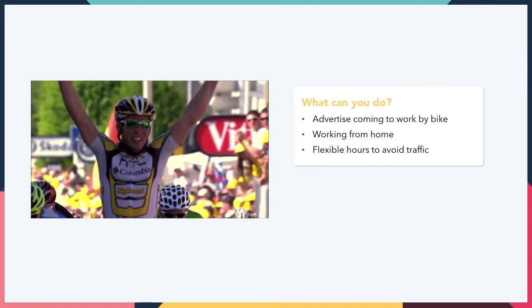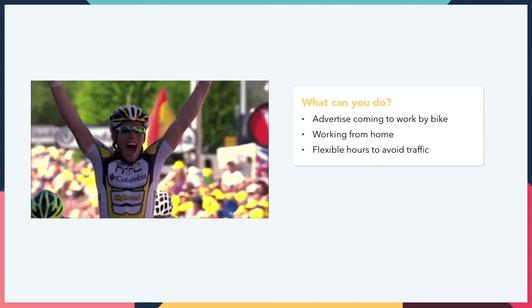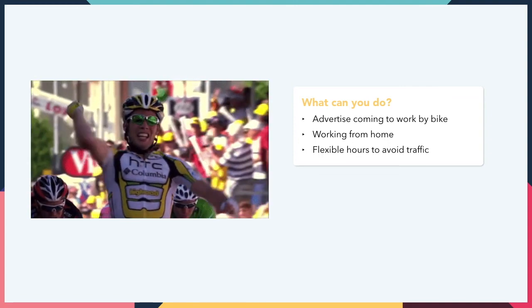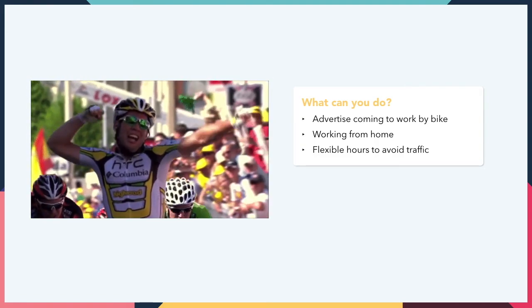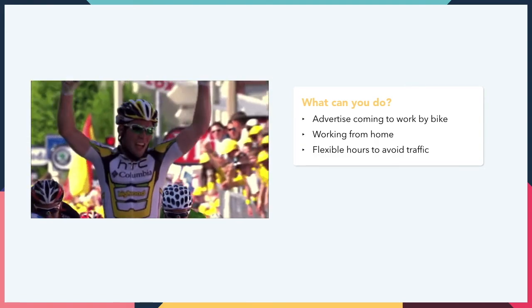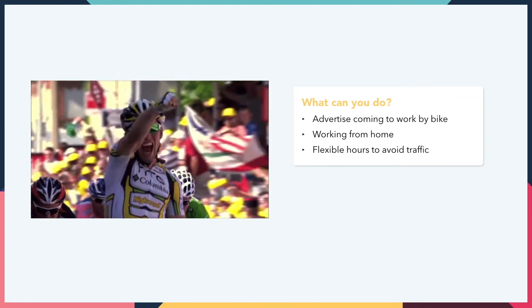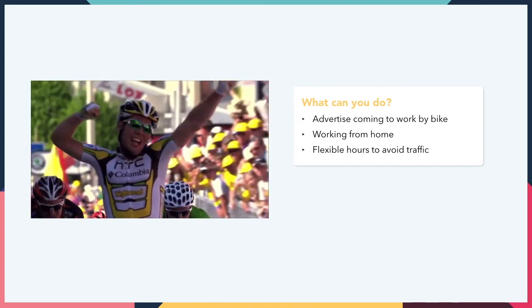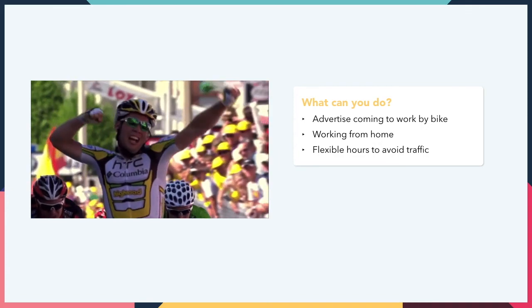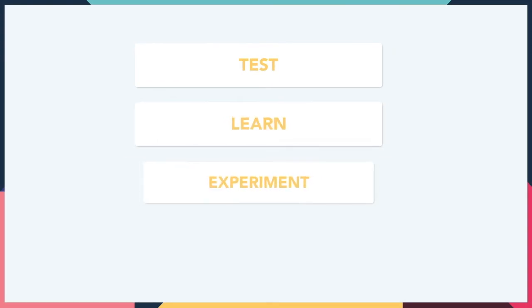For example, if you know employees who drive to work are much more likely to leave earlier compared to cyclists, what could be causing this? You could set up a campaign to advertise coming to work by bike and promote a discount scheme. Of course, cycling to work is simply not possible for some commuters, and in that case, promoting working from home or flexible working to reduce commute times are possible approaches. The key here is to use your data to get actionable insights on your workforce, and then to act on those insights and repeat. Test, learn, experiment and improve.